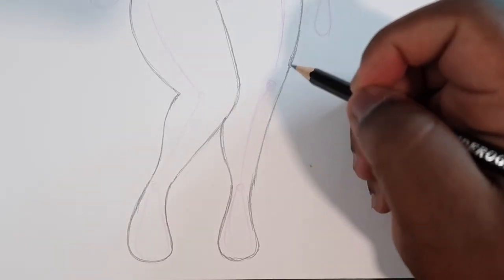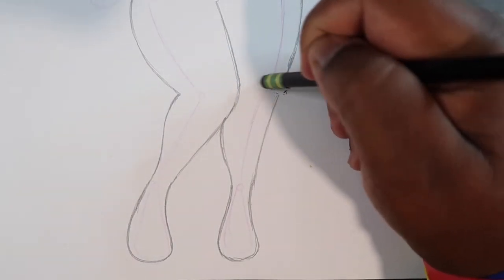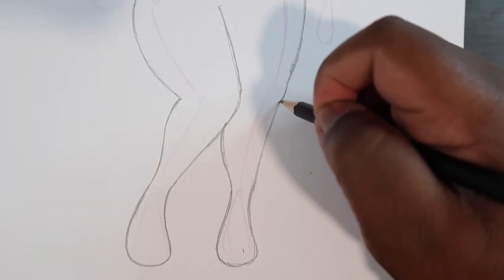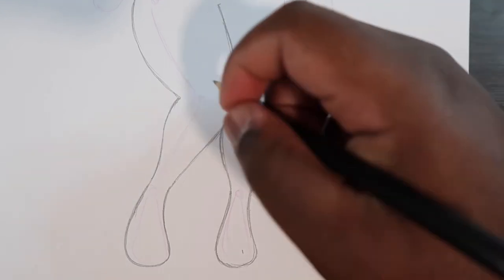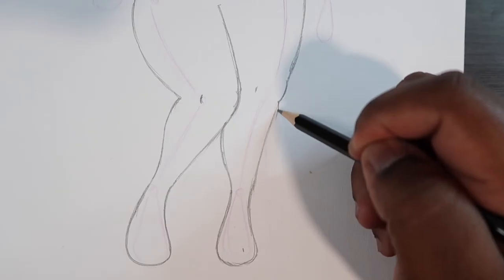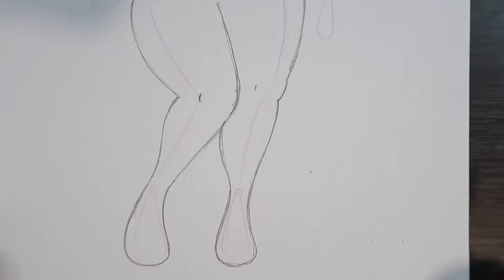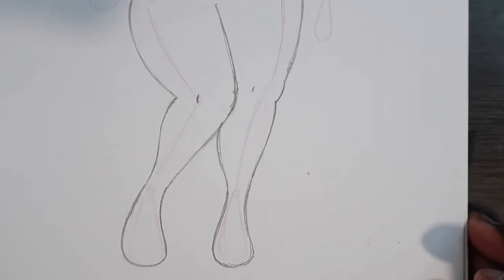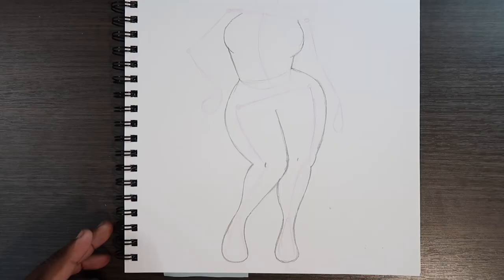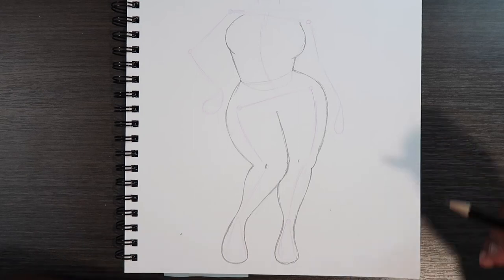And then let's add some details to the legs. So right here where the knee is, I'm gonna erase that portion really quickly. And I'm just gonna sketch in like a small kneecap. Also one right here too. And then maybe add like a small curve and see what that does. And see, that kind of works for the drawing. So let me zoom back out so you guys can see what I got so far. So that's pretty much the body already drawn. All that's left to do is the arms.